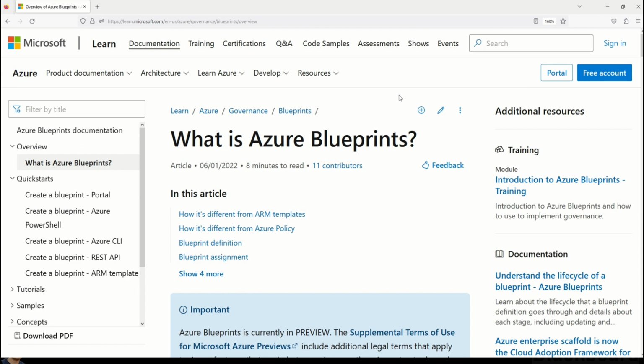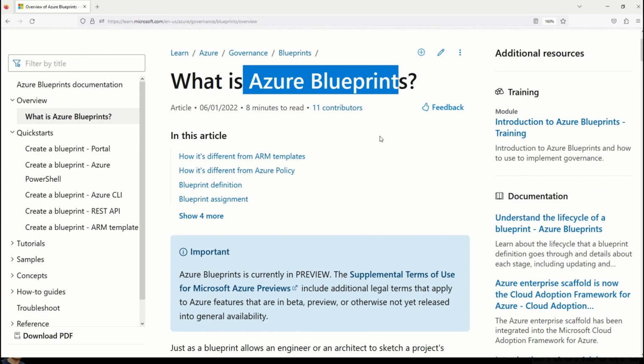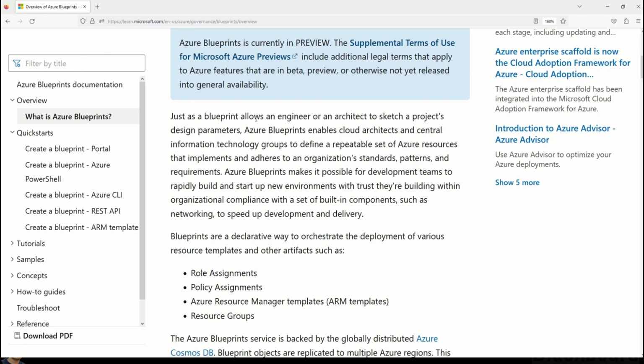Here you can see in this Microsoft documentation which says what Azure Blueprints is. Here Microsoft tells you that just as a blueprint allows an engineer or an architect to sketch a project's design parameters, Azure Blueprints enables cloud architects and central information technology groups to define a repeatable set of Azure resources that implements and adheres to organizations' standards, patterns, and requirements.